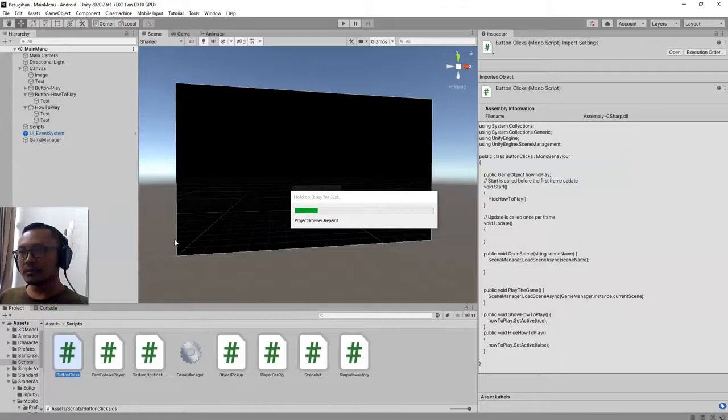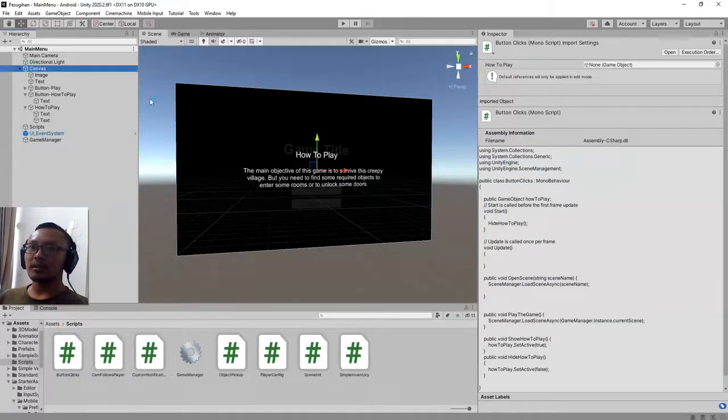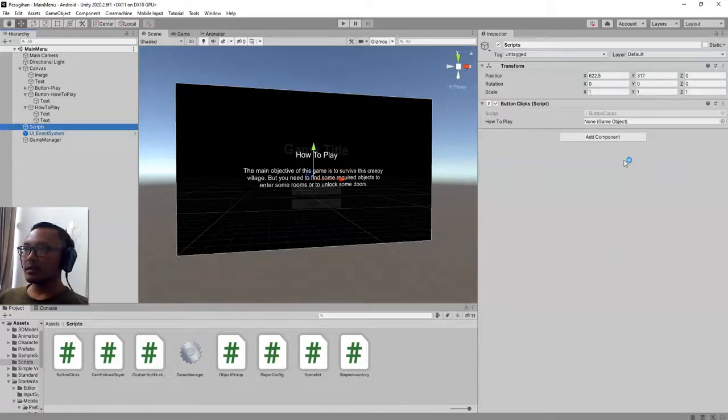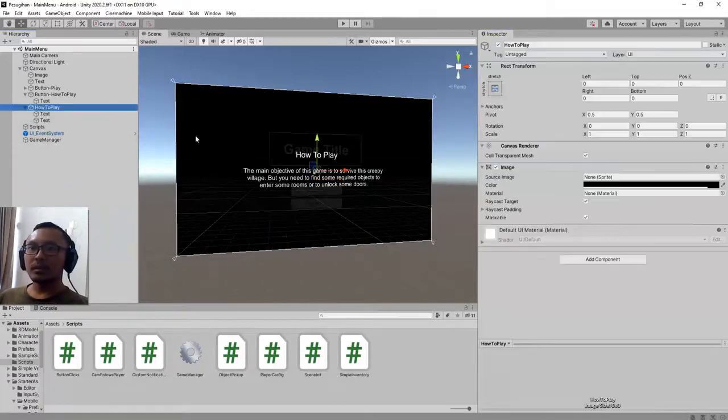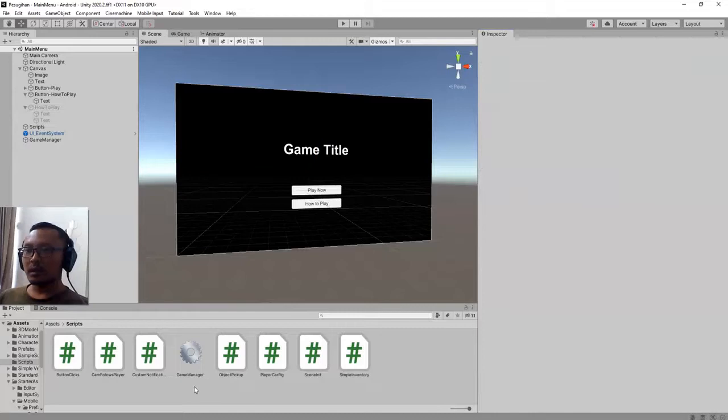Every time you make some little changes to your script, you need to wait for the compiler to run. And here, what is the button click? It is here. And how to play will be this object. You can disable or enable this object, it doesn't matter.